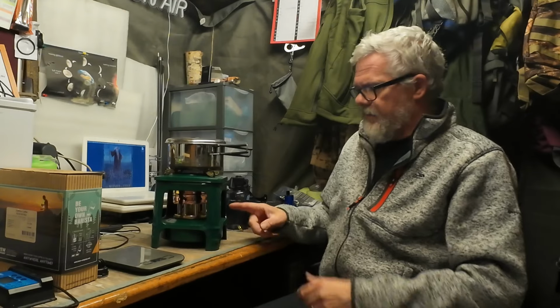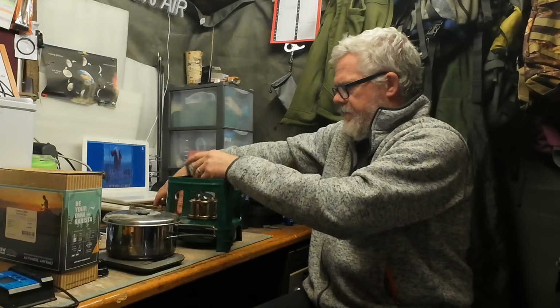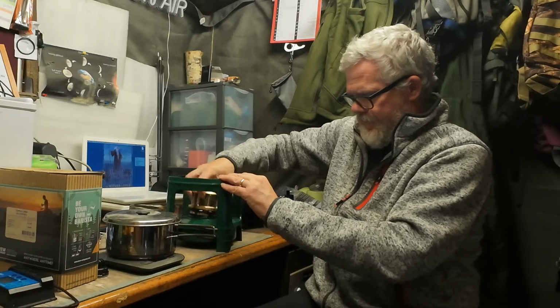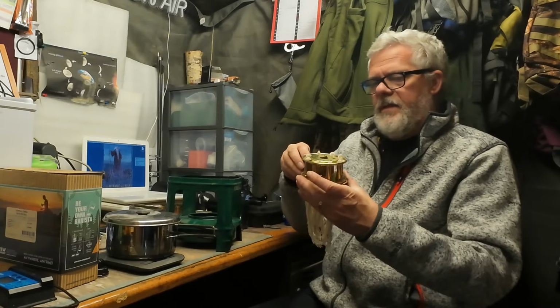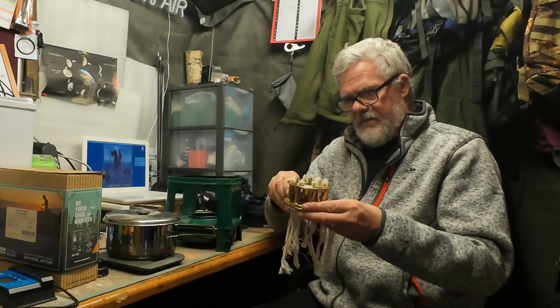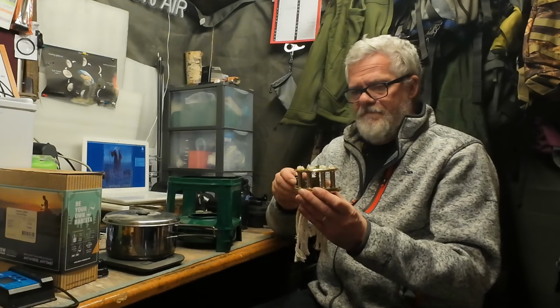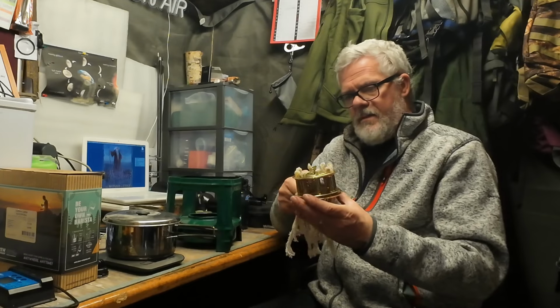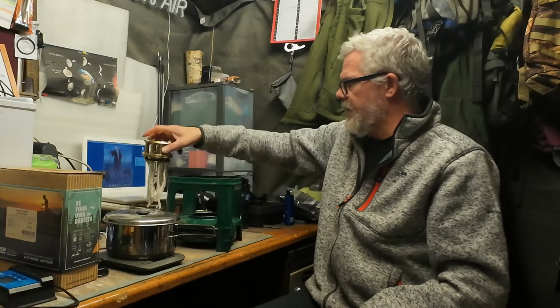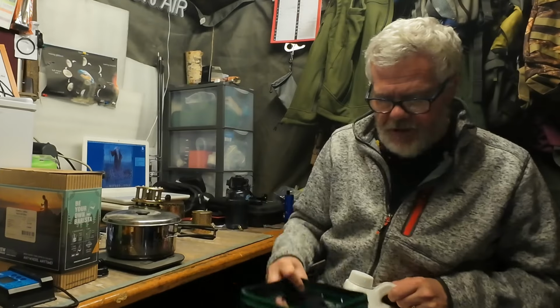Right, let me fill it up with kerosene. I'm gonna fill it through the top here, because this comes out, gives you a bigger hole to fill it. Now it says on the box something about smooth operating. That's not smooth operating at all. It's really tinny. Well, let's see if it works. See, you can't get it up, you're going to push that, which you wouldn't want to do when it's red hot. So, I'll get it full of kerosene and then I'll bring you back in a minute. Kerosene is actual paraffin from B&Q. I think it was about 7-8 quid, something like that. Right, I'll get it filled up and I'll bring you back in a second.